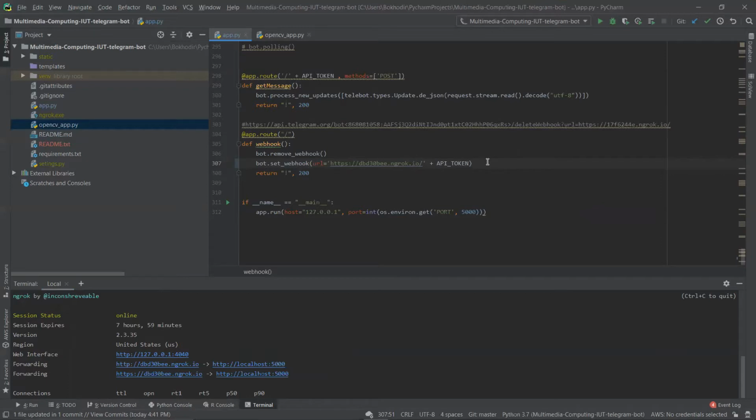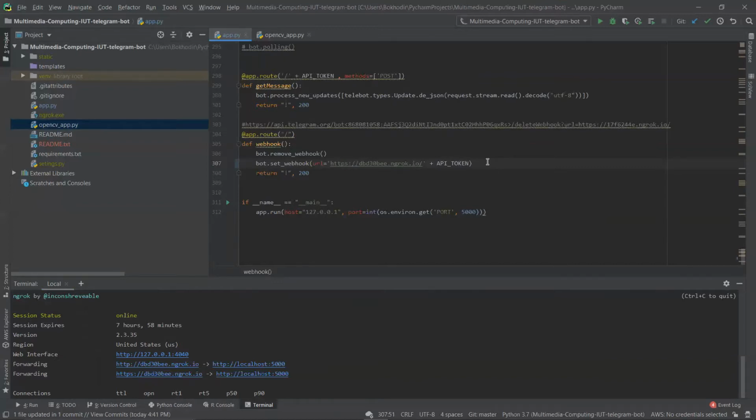And in the case of webhook, Telegram server will send a request to that webhook that you got a message. You don't have to send any kind of request to that Telegram server. It will be more efficient if you use webhook in your Telegram bot.